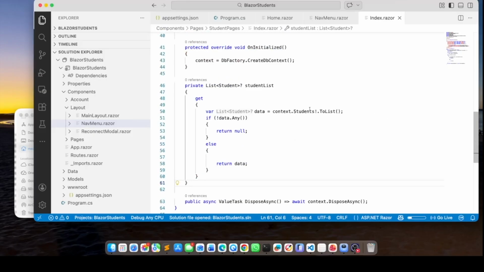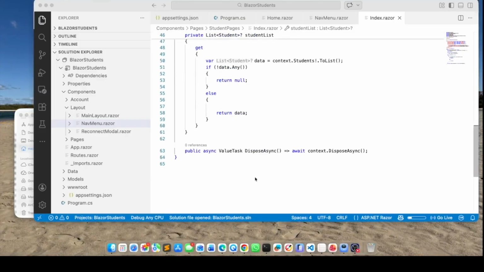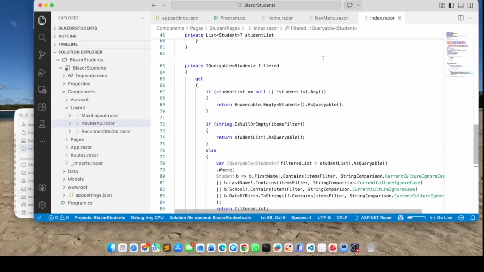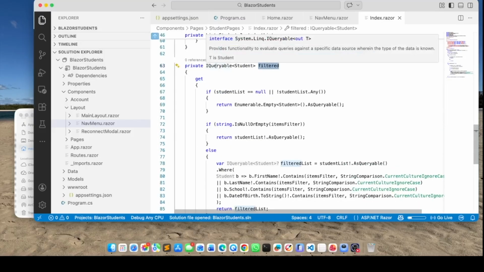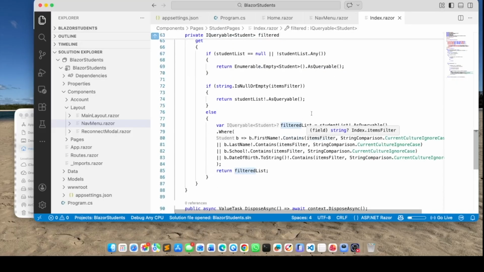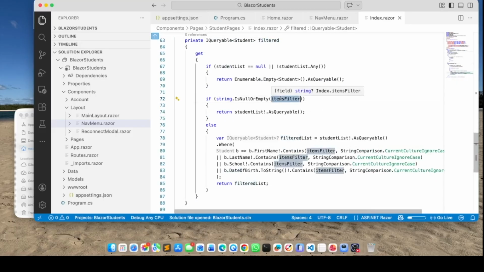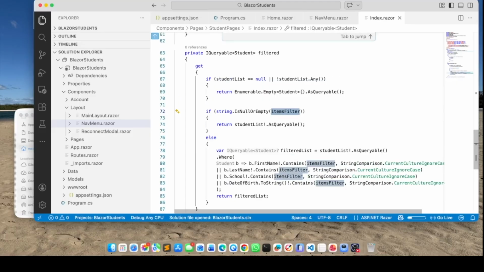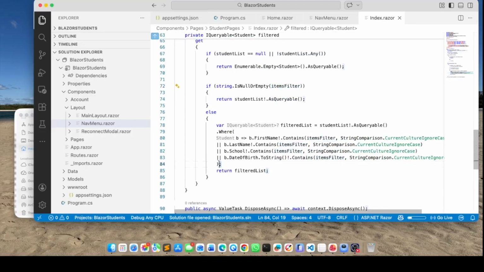So this is going to go to the database, get all the students, and return that as a student list. Next, we will add another property that actually does the filtering, and this property is filtered. It returns an IQueryable.